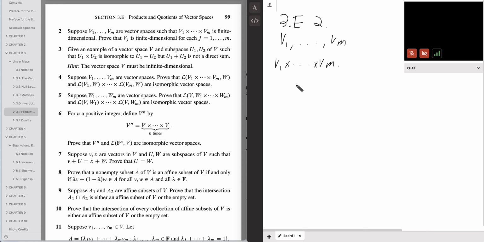And so if V1 cross Vm is finite dimensional, then there must exist a basis which spans this product. So it must span this space. Let's call such a basis a set of (v11, ..., v1m). This is one element of the basis, and then you proceed to list out all elements of the basis. Because given that it's a finite dimensional vector space, you find a dimension and you can construct a basis of that dimension.